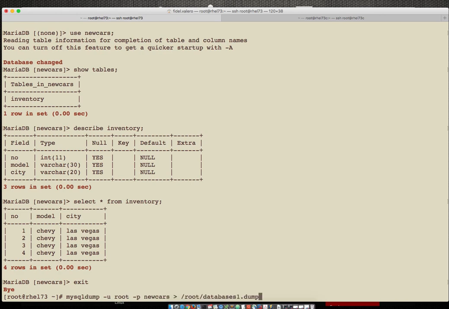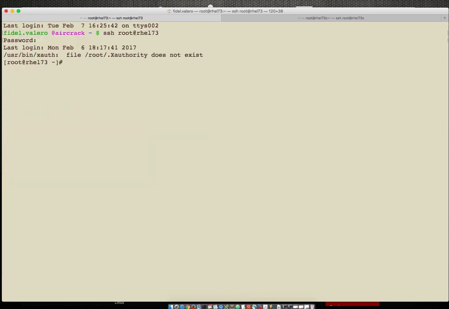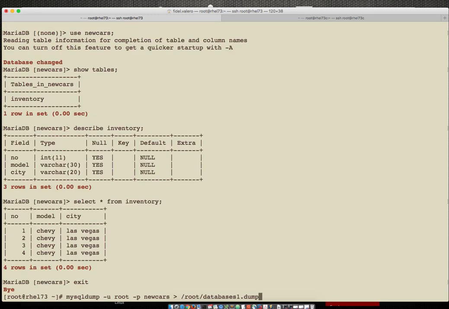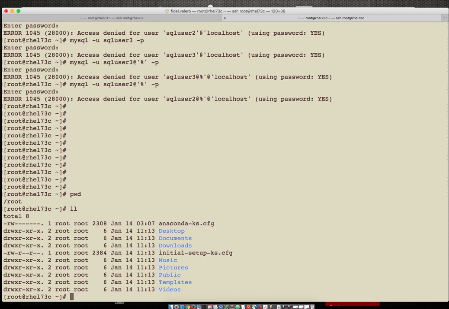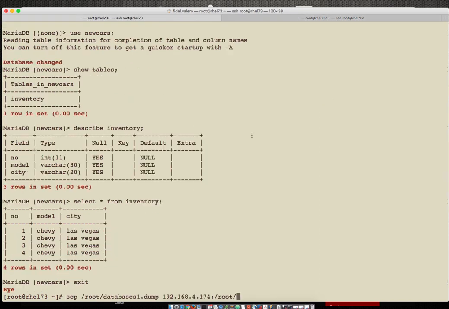So I create the dump, is this one, right? Oh, sorry, and I create the dump. So we're going to do, okay, it's on root, it's our source, SCP to another server, because I want to show you this. I want to put it on the root also, but I'm going to verify what is on root over here. pwd, ll, nothing. Okay, cool. Going to put it on the root, enter.